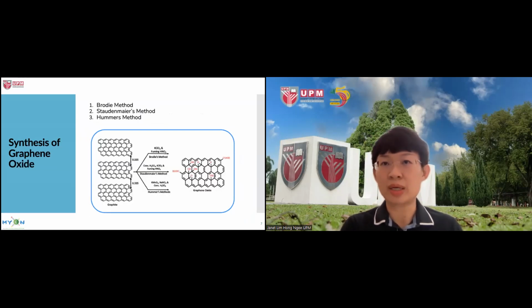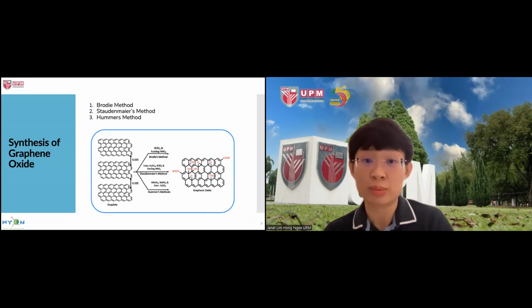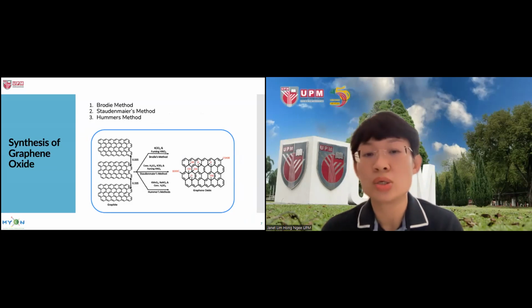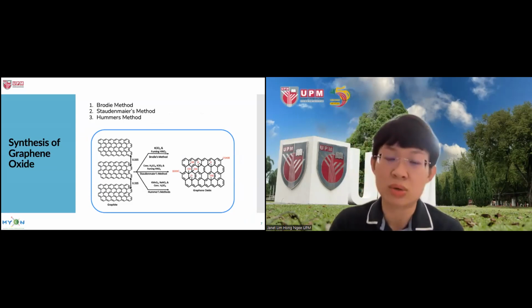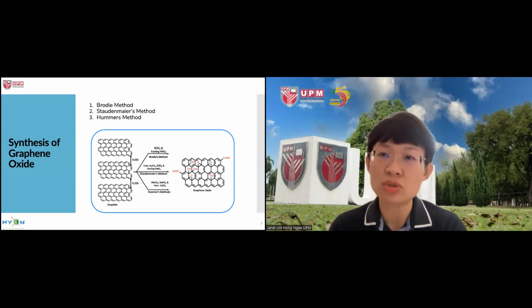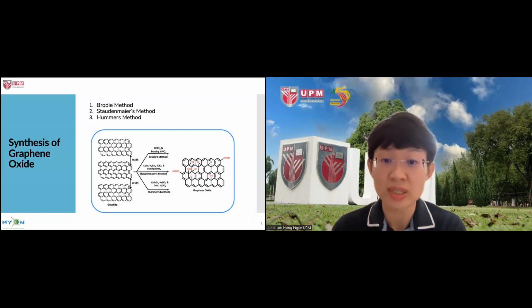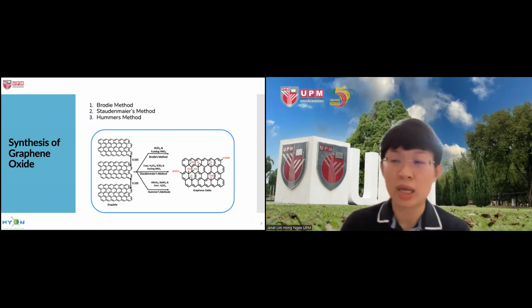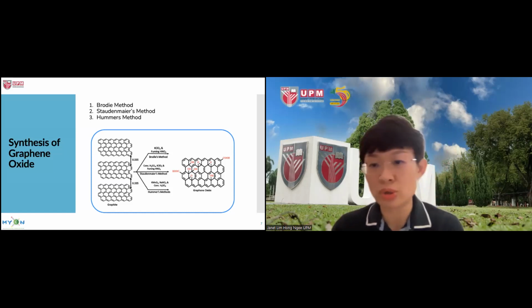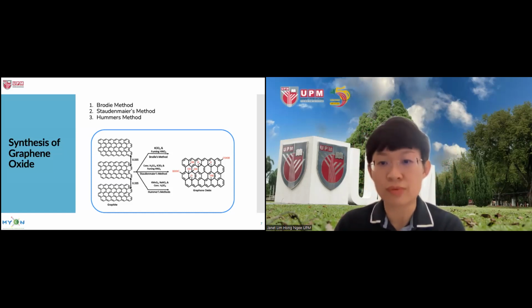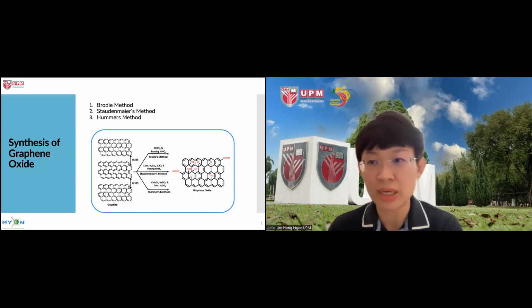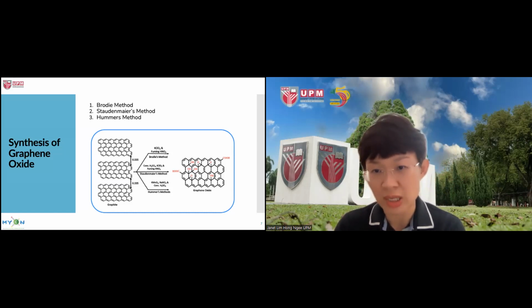Another synthesis method that any researcher who's interested to produce graphene in large quantity, in a quantity that is comfortable enough for the purpose of research, will be graphene oxide. The methods by Brodie, Staudenmaier, and also Hummers employ very concentrated acids, different kinds of concentrated acids, along with oxidants in order to produce graphene oxide. The methods actually produce graphene oxide of different degrees of oxidation. Nevertheless, you would definitely be able to get graphene oxide of a single layer.